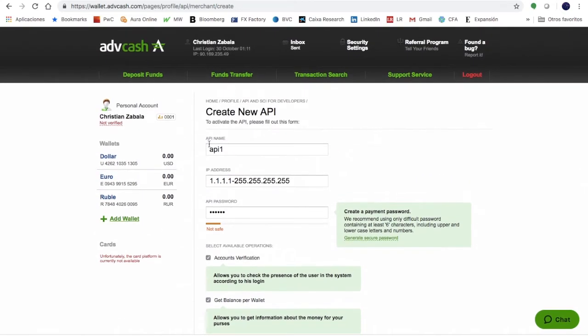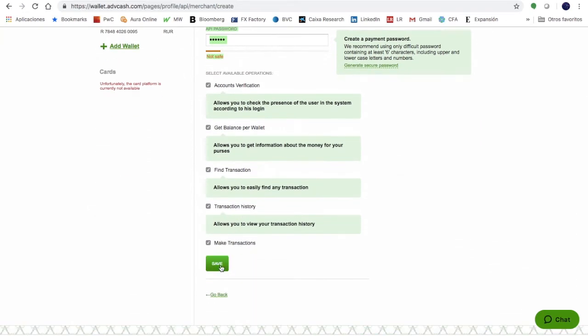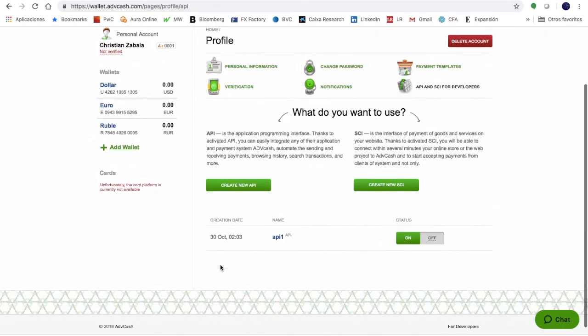Very important, you keep all this information in mind, because for us to link our Advcash account to our Coinffeine application, we will need to introduce this information here. All right, and we will save. Now usually, just in the moment you save that option, you have a little window pop up here on the bottom left. It didn't happen in this video, but usually it happens, especially the first time you create a new API. The window will pop up here at the bottom left of your screen.